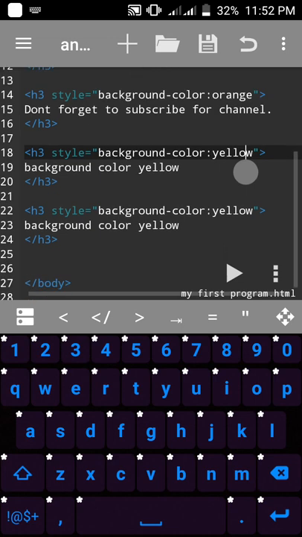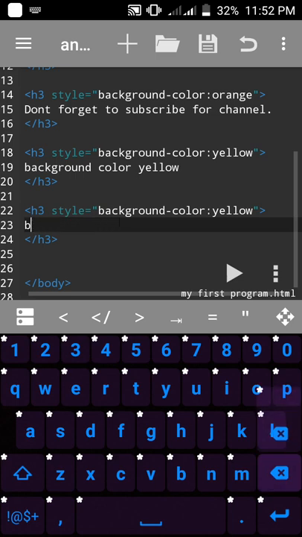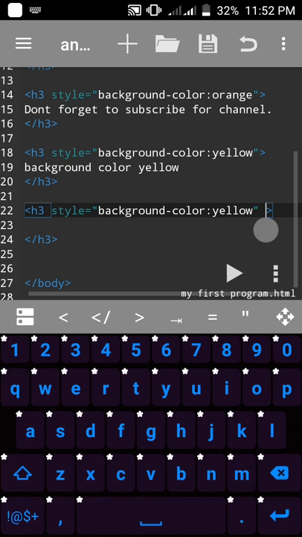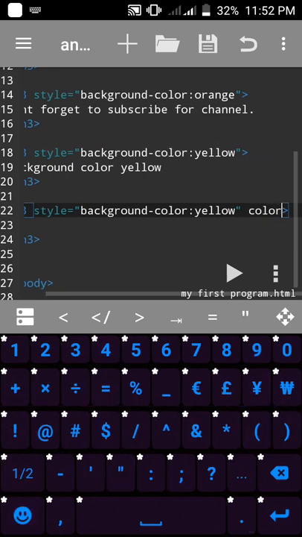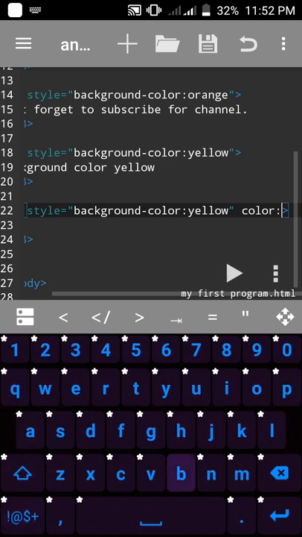Then let's change the background. Let's remove all this. Let's put the background color as yellow and the text color. How to put the background and text color? Next, let's just write color. For example, let's give the color blue.